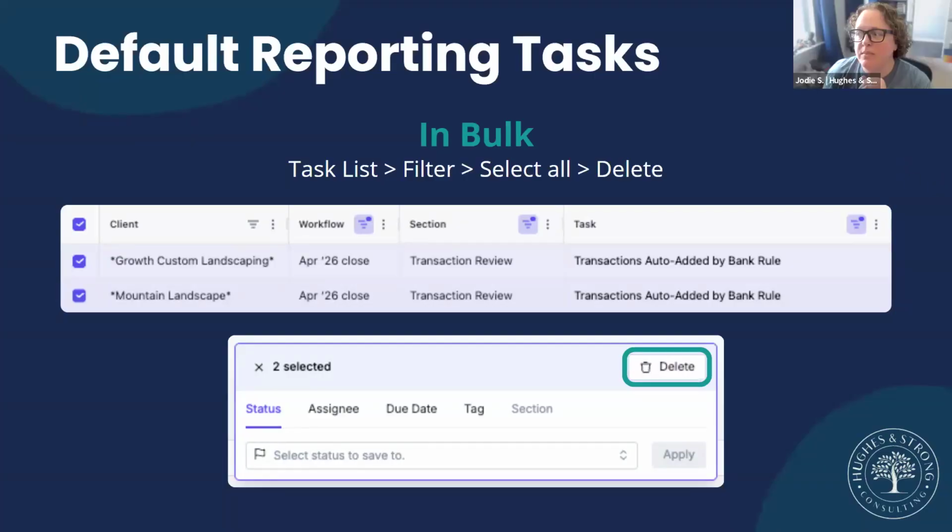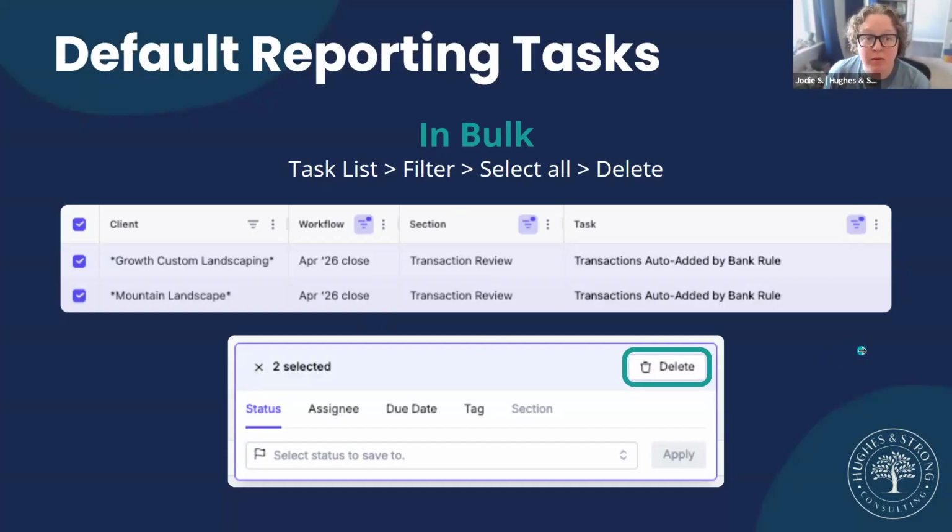Yeah, that's a really good point because another thing to keep in mind is that if you are doing it here in the task list in bulk and you're deleting things from old closes, but you're not doing it from the current one, it won't carry forward. So just definitely keep that in mind. Whatever you do in the most recent current close is what will carry forward. Now, you absolutely can delete things from old closes as well, especially if it's something that you're not going to ever go back and complete and you don't need to do again. You can certainly do that. But if you're wanting it to repeat or carry forward, make sure you're making these edits or trimming it down in the most current, most recent close.